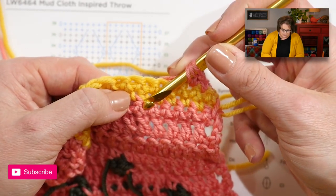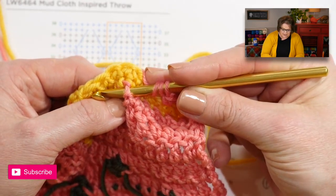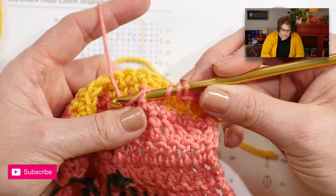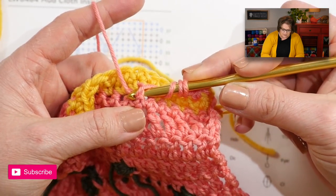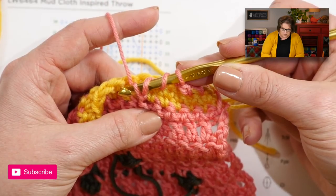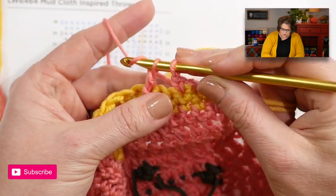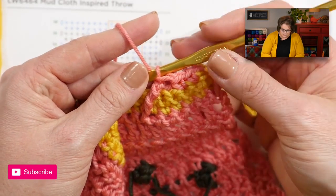You will insert your hook from the right side of the stitch, around the back, and out the left side. And that's if you're right-handed. It's opposite if you're left-handed. We will yarn over our hook and then follow that same path back. We're going to go out the left, go behind the stitch, and come out the right. So we have 4 loops on our hook, and now we just complete our treble crochet. Yarn over, draw through 2, yarn over, draw through 2, yarn over, draw through 2. So we've completed our treble.